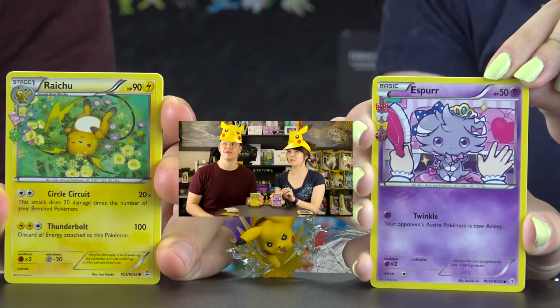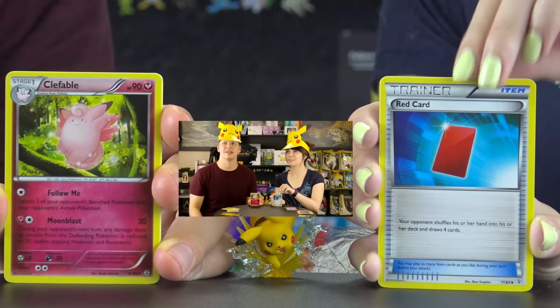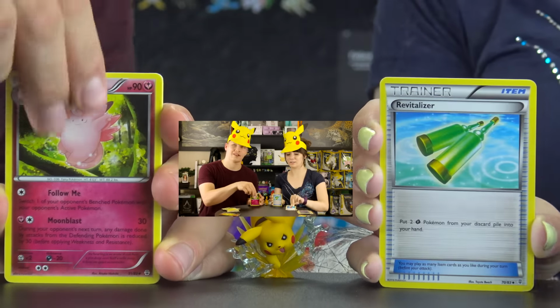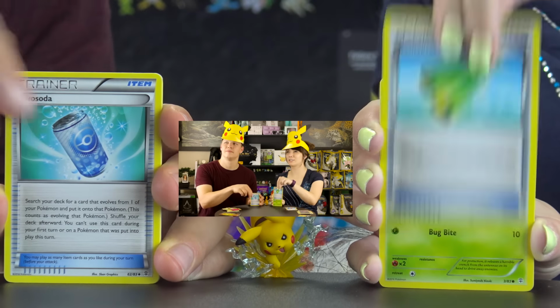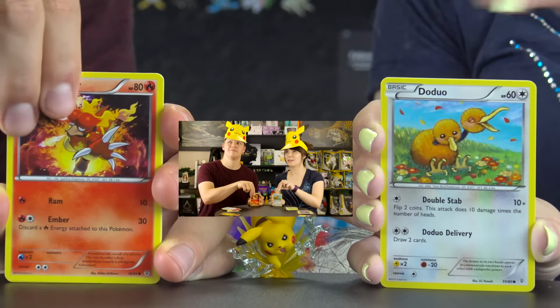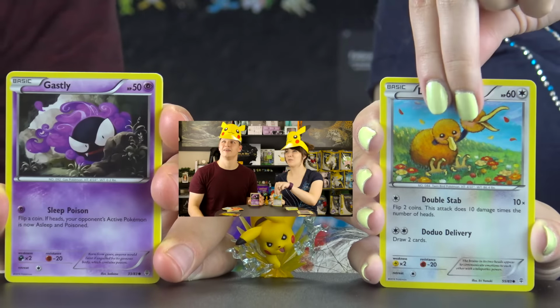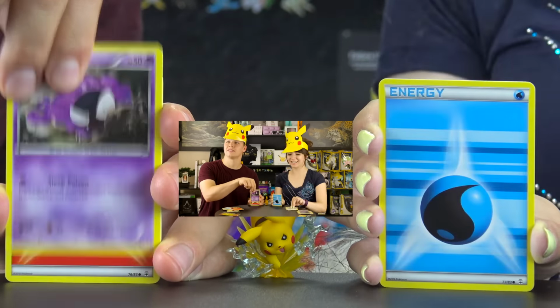Well, then I'll start up with another Raichu. Esper. Then I will give a Clefable. And red card. I love Clefable. Evisoda. And Revitalizer. Magmar. And Caterpie. Magmar's awesome. Ghastly. No duo. Oh, look, one's happy. The other is looking at something on the ground.